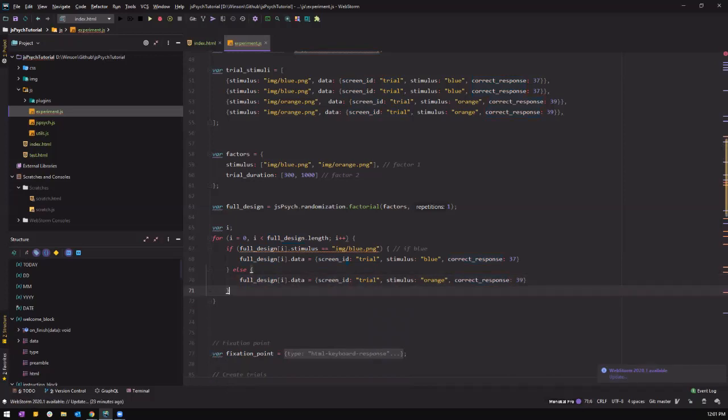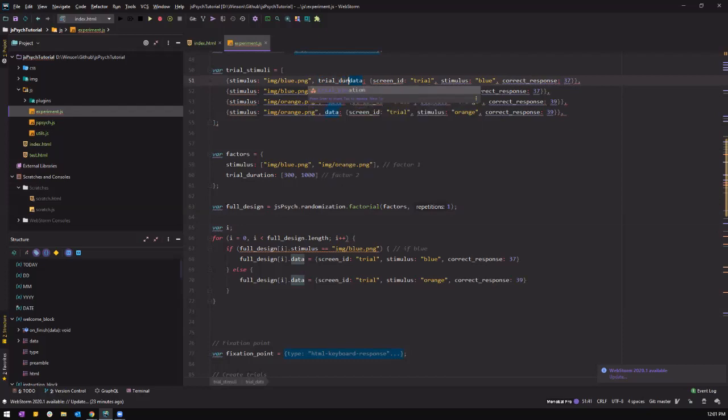And then we can close the loop. So this should give us the trial duration 300.